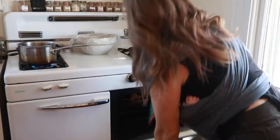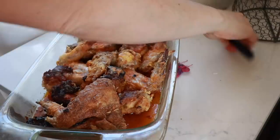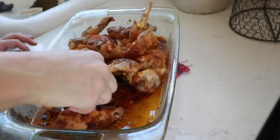Day two, I somehow completely forgot that I was shooting a what we eat in a week, so I didn't actually film me making anything. I only have the after video. At this current time, I am getting through all of the cuts of meat in my freezer that I don't really like to cook. Now, it's not that ribs and wings aren't absolutely delicious, they're just hard to feed a family. It's much easier to use like a whole chicken or ground beef, especially when you have a bunch of little kids.